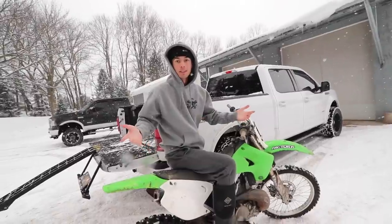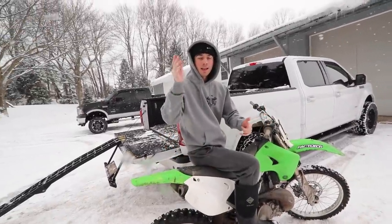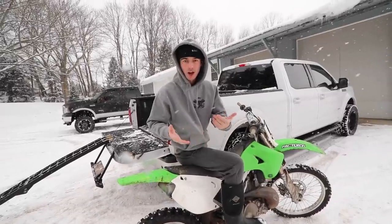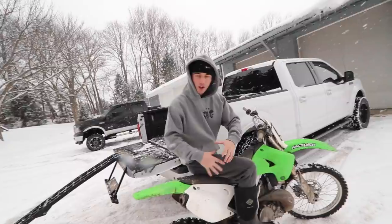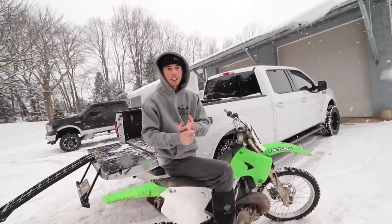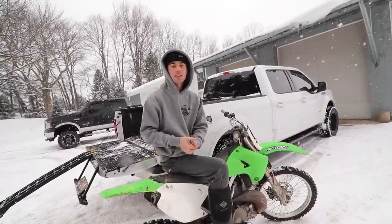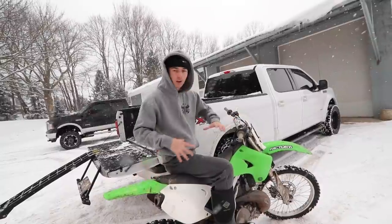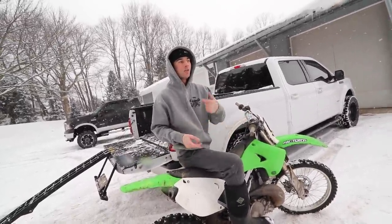Thing's pretty sketchy. For everyone that's new and wants to see this thing get built up like a 2020, I actually didn't mention there was one other option that I wanted to do or talk about on the build. That being, there was three options. One, doing OEM look, matching it identically to my KX125. And then the other option I forgot to mention, buying a 2020 250F frame, everything like a roller, and then putting this engine in that roller, redoing the frame.